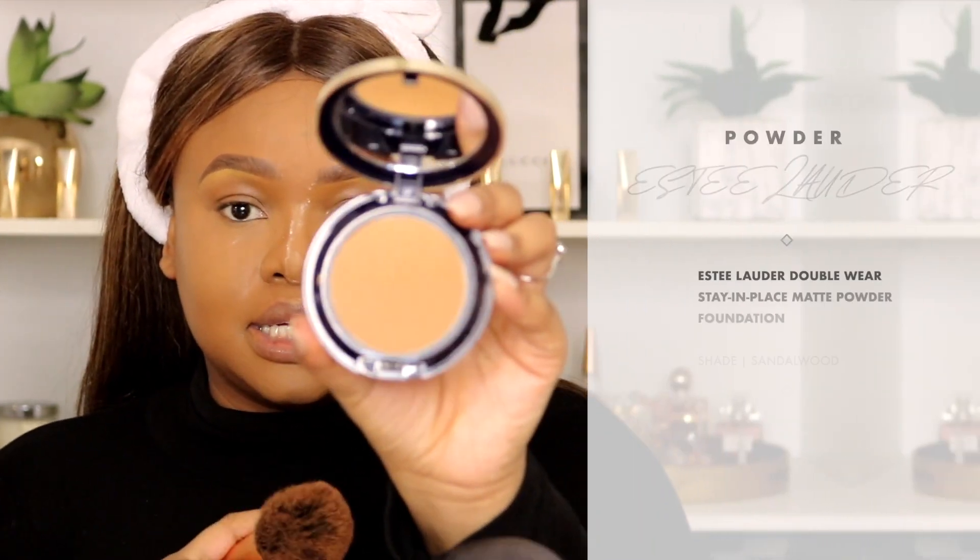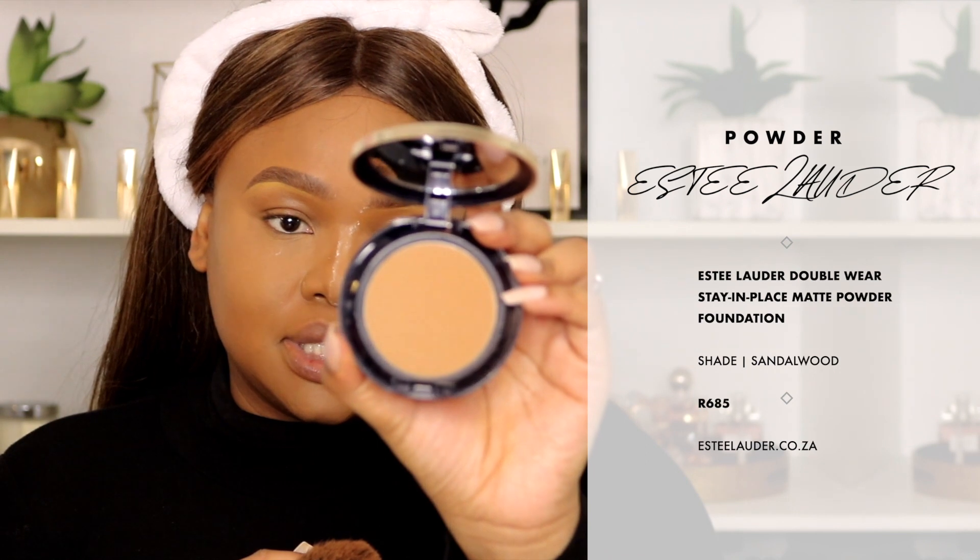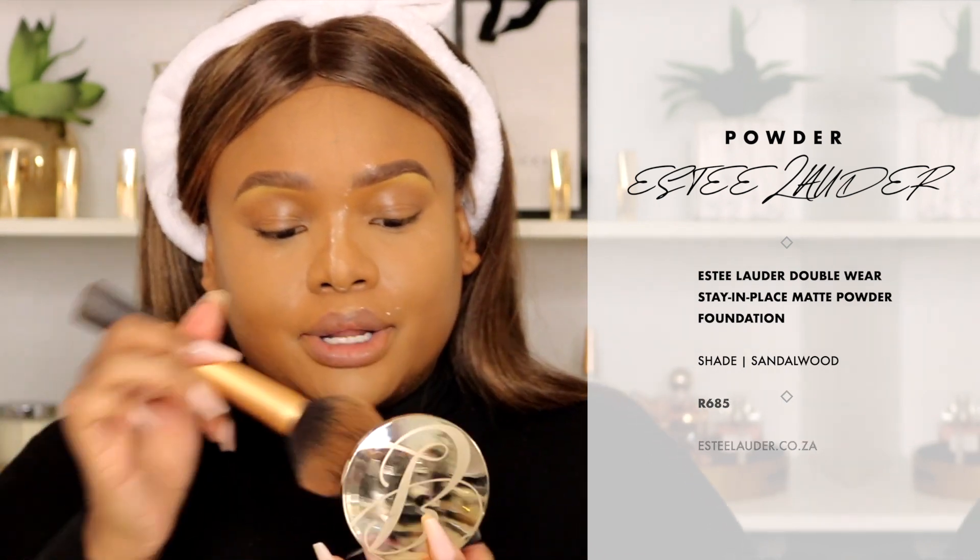That's really the only purpose for setting — we're not setting to bake. We really want that dewiness to stay there, especially during this time of year. We're definitely going to set the forehead though, because as much as I want a shine, a shine on the forehead reads as sweat. I'd rather create shine there with highlighter. I'm going to take my Estée Lauder Double Wear Stay-in-Place Matte Powder around my face.